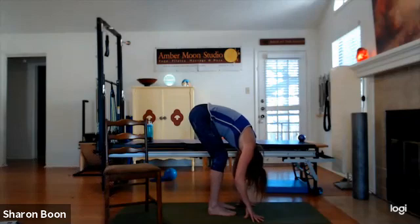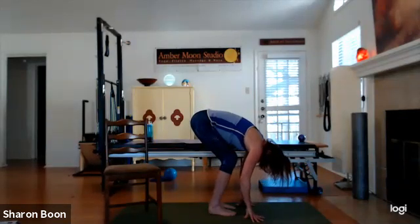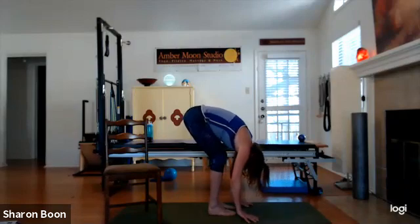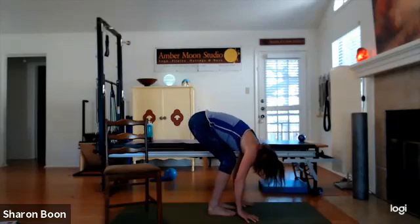Think about reaching the tailbone up, pulling the top of the head down. So six breaths here, just bringing yourself into a nice neutral position. We've done a lot of asymmetry today.